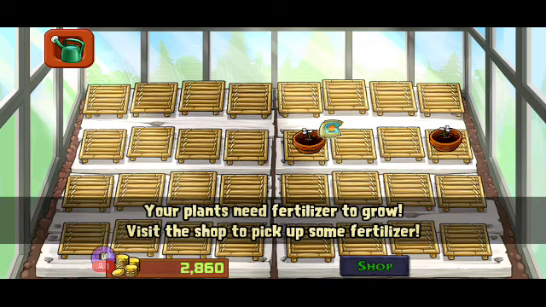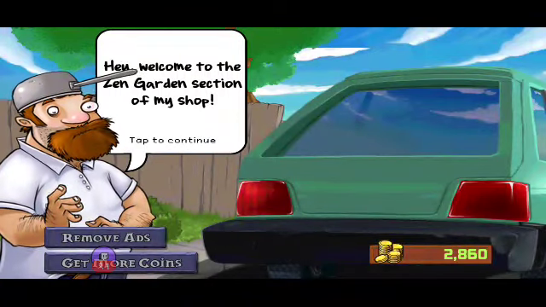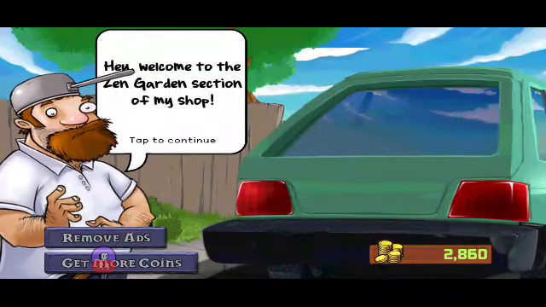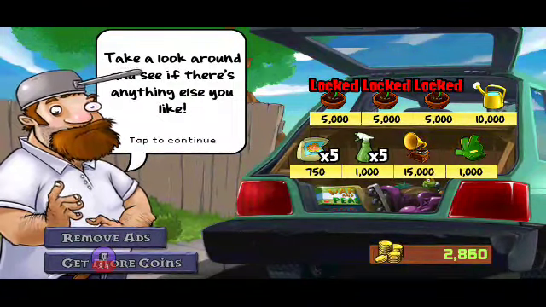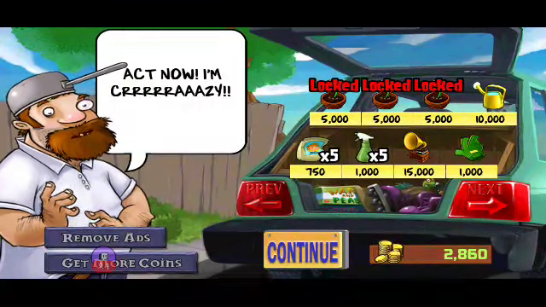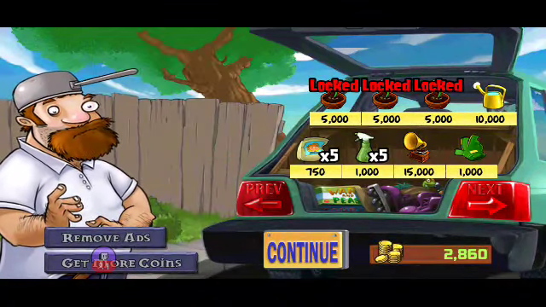So do we need to keep doing this? Okay, we need to pick up some fertilizer. Okay, so Crazy Dave now has a Zen garden section. Okay, so we get free fertilizers. No, I do not want to buy anything for now, because none of these items are really helpful for the in-game right now.